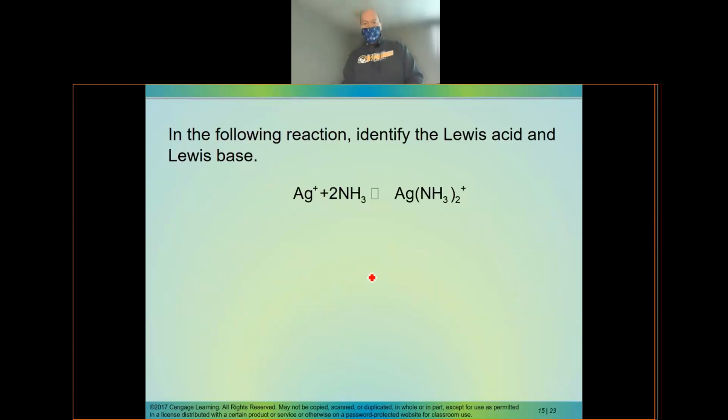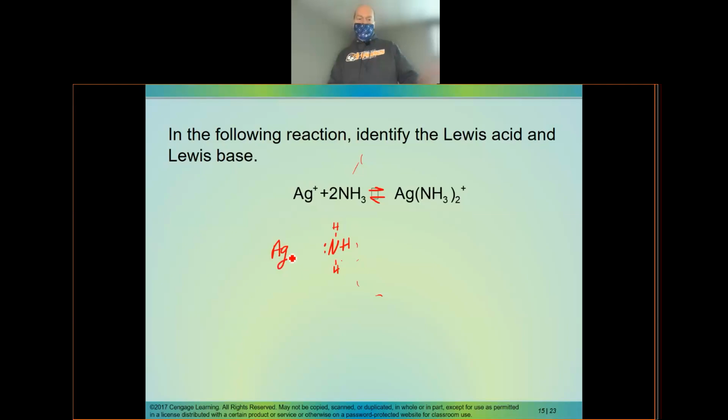All right, so here is one of the, so this is going to be in, I forget what chapter, 18, 19 maybe. So it's going to be an equilibrium. We're going to do ones just like this. All right, and so here is where when you do a Lewis acid, Lewis bases, you've got to be able to draw a Lewis structure, which is why it's called a Lewis acid and a Lewis base, because if you can't draw the Lewis structure, you cannot determine if it could be a Lewis acid or a Lewis base.